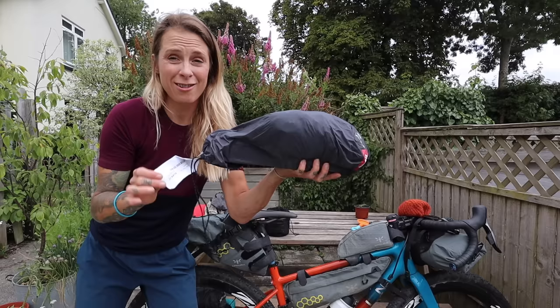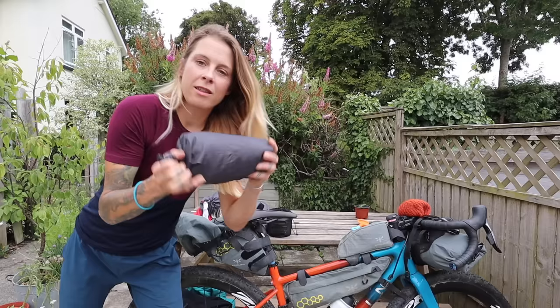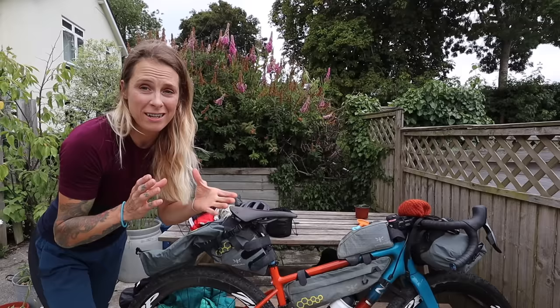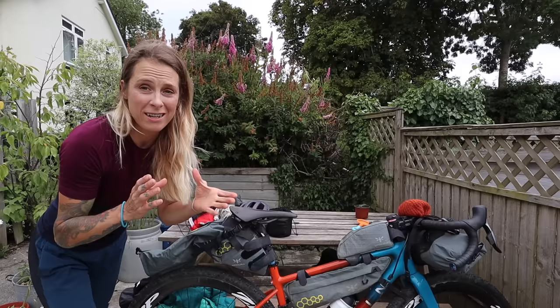It is the Alpkit Soloist. It's still really damp because I only just packed it up this morning. Retails at £124.99, weighs roughly a kilo, and you can put it up in a couple of minutes — this tent is brilliant. This is my sleeping mat — well actually it's Dave's sleeping mat, it's better than mine. It's a Thermarest Neolite Air. You can pack it down a lot smaller; I just didn't fold it well this morning. Getting a good night's sleep is vital so I wouldn't skimp on a sleeping mat. Same goes for a pillow — I always bikeppack with an inflatable pillow.